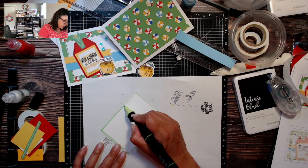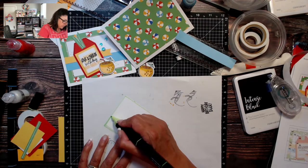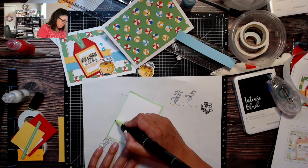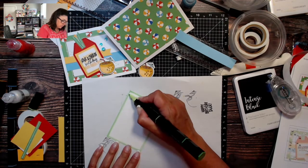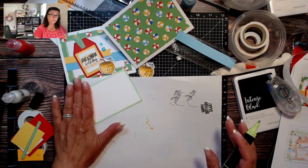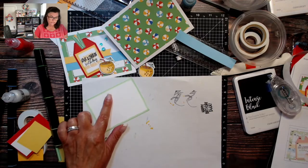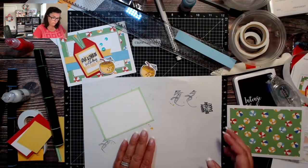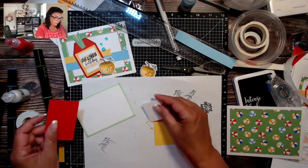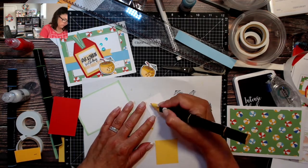And then I went from the inside if I wanted it a little bit wider. So this one, because there's the doodle line around it in black too, I wanted a little wider to give me room to add the black. Okay, so I'm going to give this a few seconds to dry before I do the black doodle line. So we're going to do that same thing where we color the background, and this little white piece also gets stamped with the basket weaving across it.